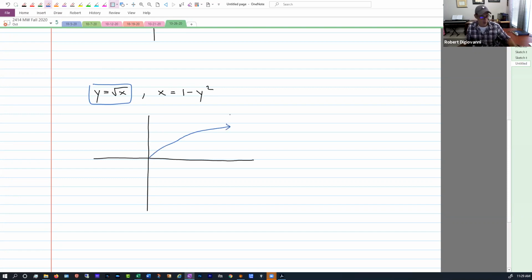Right? And then the other one, I'm going to need to add one more thing here. I'm going to put x equals y. I have one more curve I added, x equals y. The second red curve is a parabola that opens to the left because there's a negative in front of the y squared, and it's been moved to the right one. So I go to the right one. I have a parabola that opens like this.